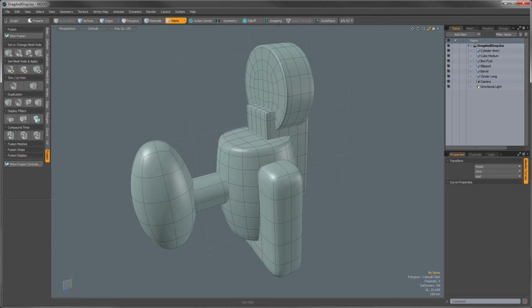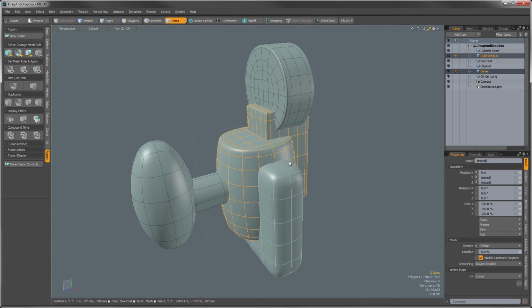Now, if you're familiar with the previous versions of Mesh Fusion, we had a little fusion tree, that is what we called it, and you could drag and drop elements onto this tree to create your Mesh Fusion workflow. So even though the tree is now gone, we still offer a drag and drop workflow for when you don't have access to your Fusion menu, just to sort of simplify things. But of course, you need to have a Mesh Fusion object in your scene.